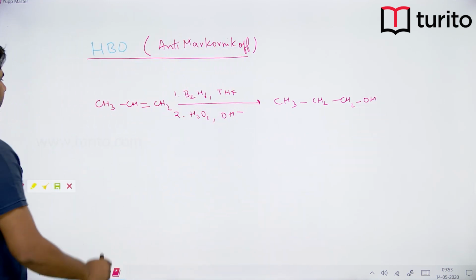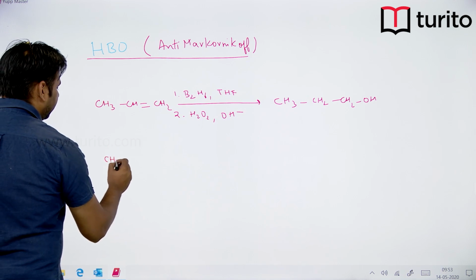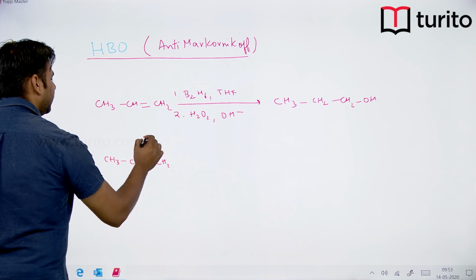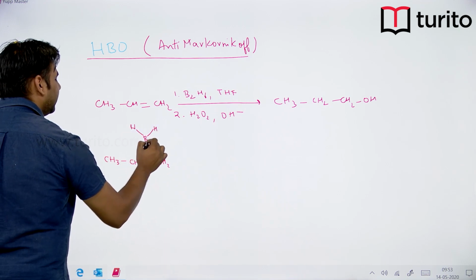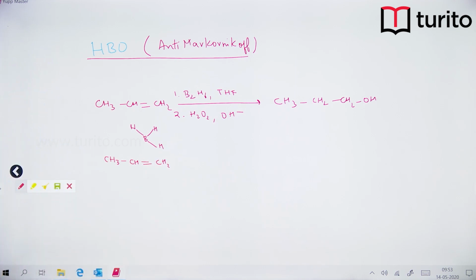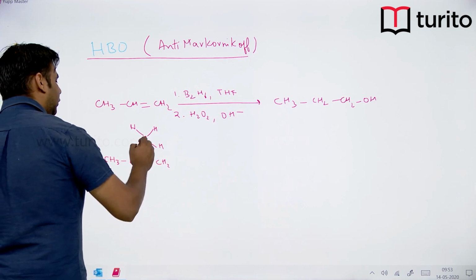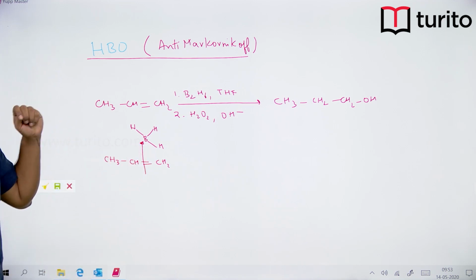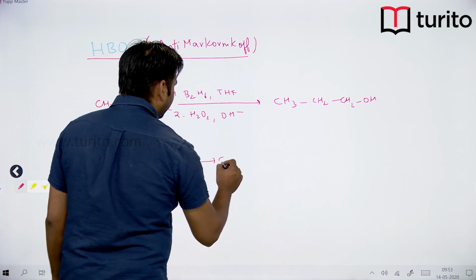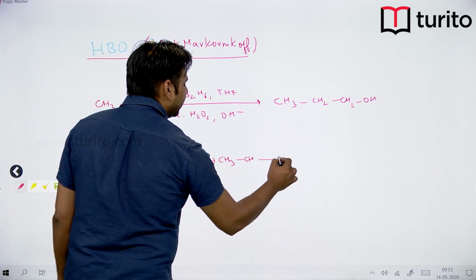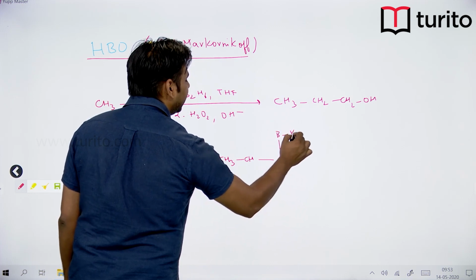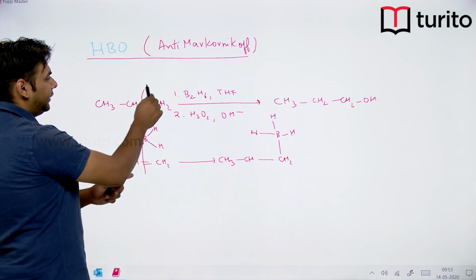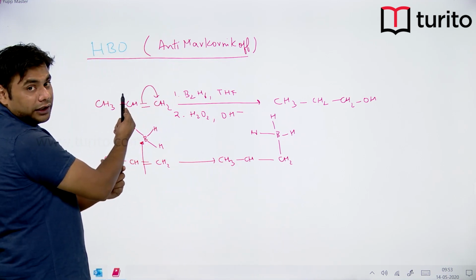Now what happens in this reaction is, the first step is known as hydroboration, that is, addition of hydrogen and boron. These pi electrons are donated into the empty orbital of boron because boron is electron deficient. As soon as boron gets attached, it always gets attached to the less sterically hindered carbon. You can also see that if you polarize this pi bond, you will get a negative over here and a positive over here.